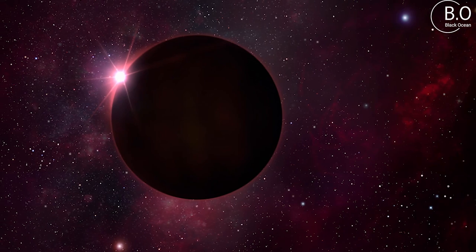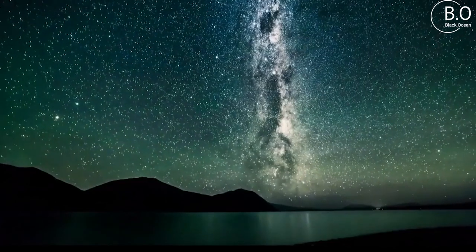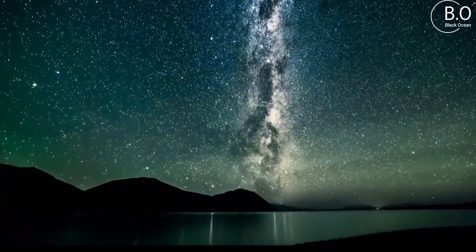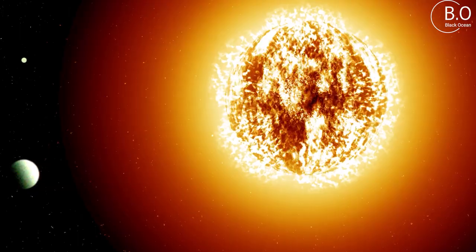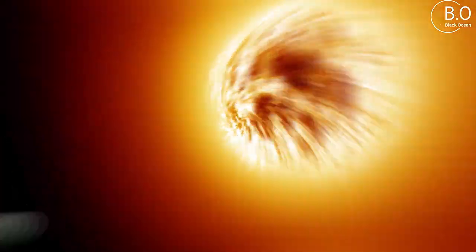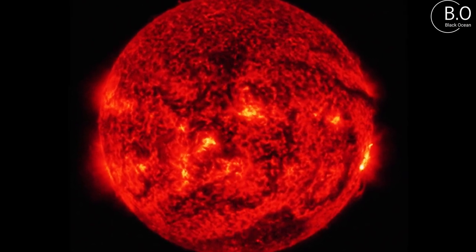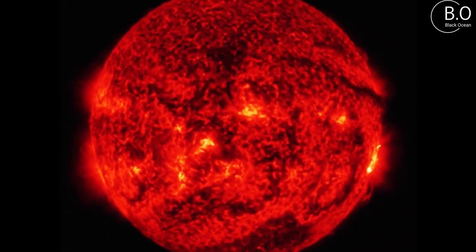Black dwarfs are almost non-luminous objects that indicate the end of the star's life. The fate of our Sun is also on this second path. More than five billion years later, the Sun will become a red giant in the course of its life cycle. These events do not happen all at once, and during these five billion years the Sun slowly gets warmer and bigger.